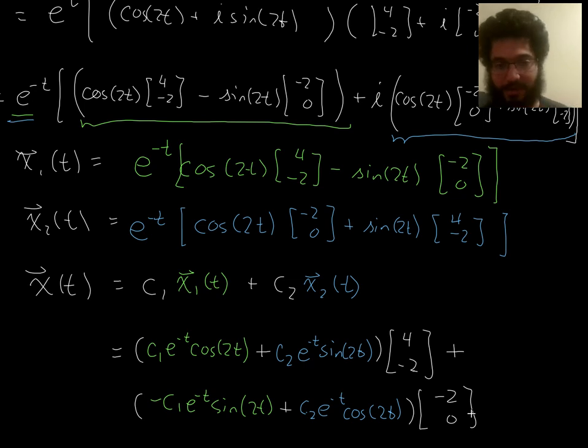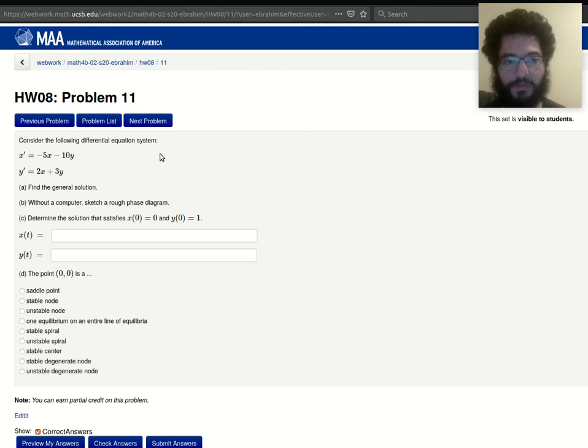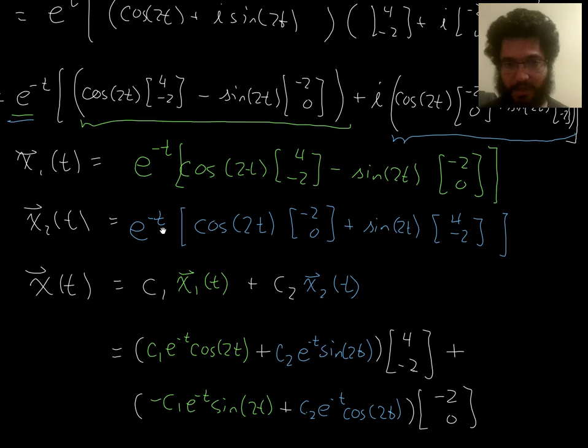One thing I would not recommend, however, is splitting this up into x and y, like writing out the components. At least don't do that until you reach the very last step. So whatever it is you're looking for, keep everything packaged together until you reach that last step where you finally need to know x and y. So like in these problems, it's when you reach here. Up until you're just about ready to input your answer into WebWork, everything should be packaged together in vector form. And yeah, you can imagine how confusing it would get to try to keep track of how x1 and x2 are linked together exactly if they're not written in vector form.